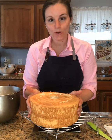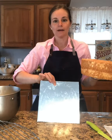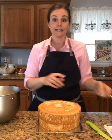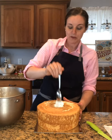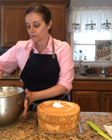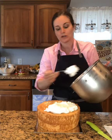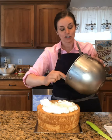Our cake is totally cold — now it's time for the fun part: decorating! I'm going to take it off and put it on a little cardboard cake board. If you have a beautiful cake plate, that also works, or a really fun decorative large plate so you don't have to transfer it once it's time to serve. I've got some whipped cream — I'm going to put it right into the center because the more cream the merrier. I've made a little bit of whipped cream with some vanilla bean and a little bit of powdered sugar. I always use powdered sugar when making whipped cream versus regular granulated sugar because I feel like it dissolves and gives a nicer texture.